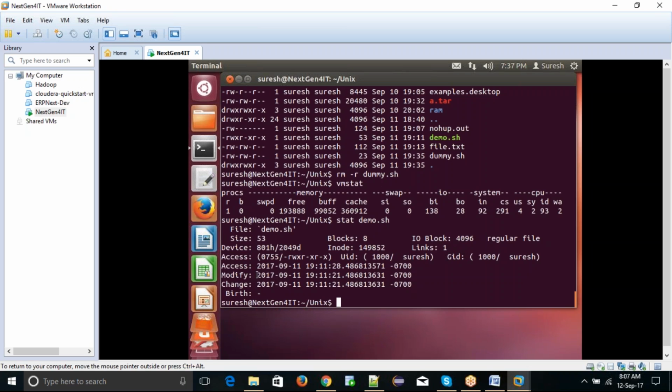Access means access time, atime. Modify means mtime. Change means ctime. I'll try to explain it a bit more clearly when we discuss atime and mtime.